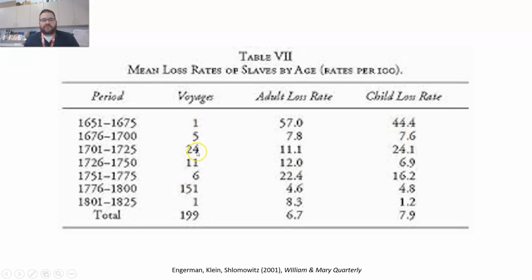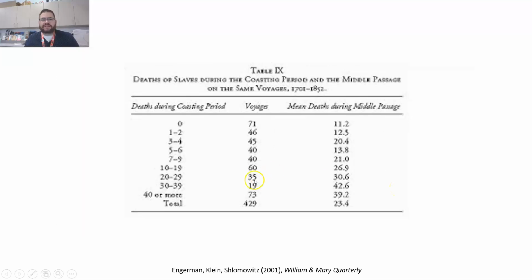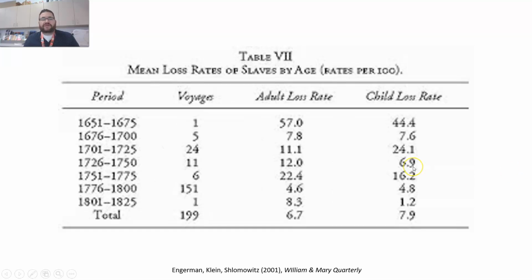Now, we can look through this data, and one of the first things that should come to your awareness is that this does not take into account every single slave ship. We don't have that data. This only accounts for 199 of the slave ship voyages, where we know that when looking at the other table we were able to find data for about 429 different slave ship voyages. There's a lot of data missing. The numbers very likely would make the average rate of death much worse.